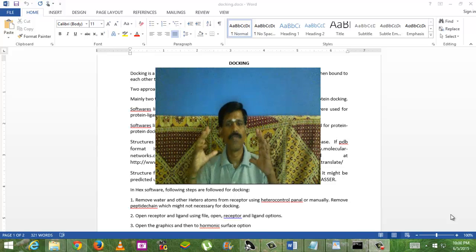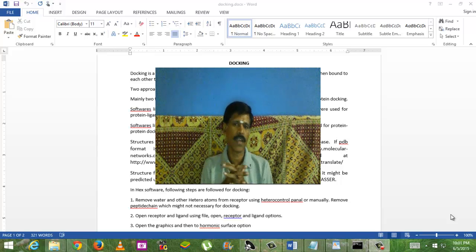For our tutorial, we are going to use the PatchDock server to predict the docking. One more thing: if you want to use an online server, you need an email ID, because they will send their output mostly by email only. So you need an email for getting the results from the docking server. Now we will see that. For tutorial purposes, we also explain how to carry out docking with X software. So both things we are going to discuss in this class. First we will see the online server.